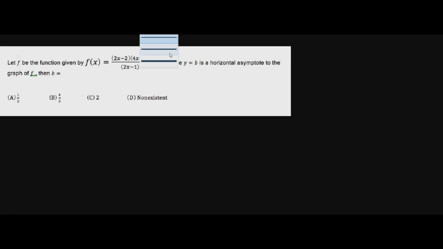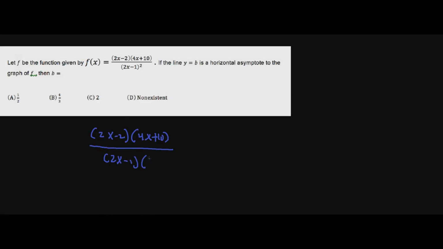But you notice we do run into what I will call a problem, because right now it's in factored form. And when we want to do this, we want to see it out in, I guess you could say, general form. So first, let me just write it down over here. In order for us to solve this problem, you see the 2x minus 1 squared means we have 2 factors on the bottom of 2x minus 1.